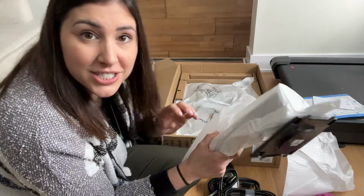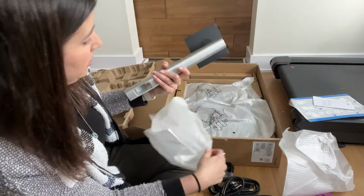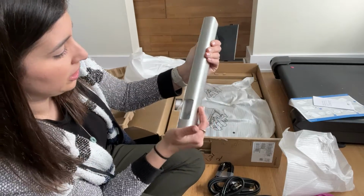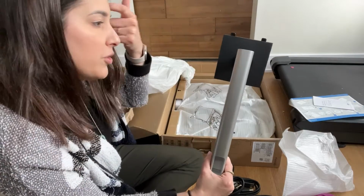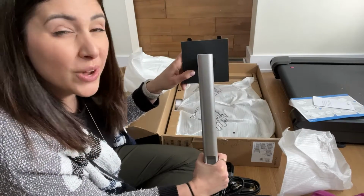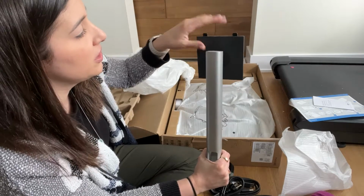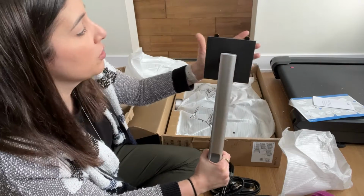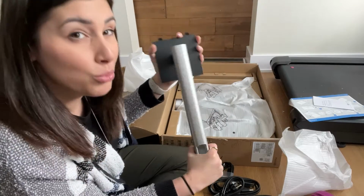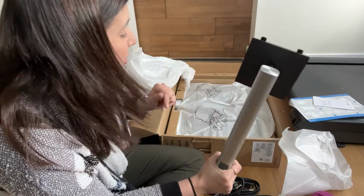So again, it's very similar to the other monitor, the 27-inch that I've unboxed before. Standard arm. I think I've seen there's a new S series. This is the P series, really meant for business, but there's an S series that, if you are working at the front of an office or maybe working from home and you want a nicer, prettier monitor, they do have. But this one is built for business. So let's take a look.